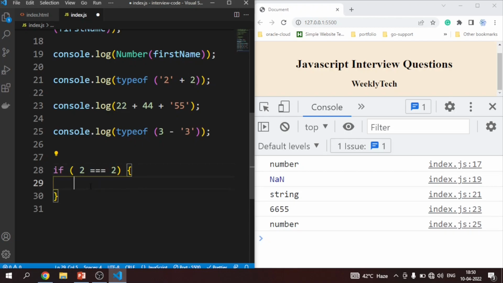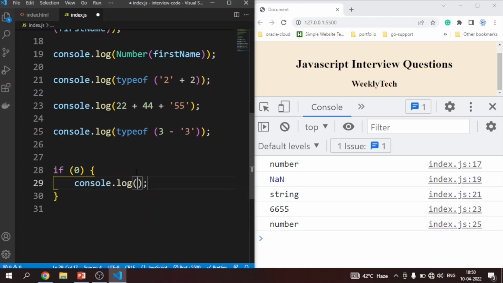Okay, the result of an operation is converted to a different type. When I'm doing 2 equal to 2, the return type will be boolean. So if only expects two values, truthy and falsy. True is a truthy value and false is a falsy value. If I do a 0 here, it will be a falsy value. So if I do if 0, then this if block won't execute.